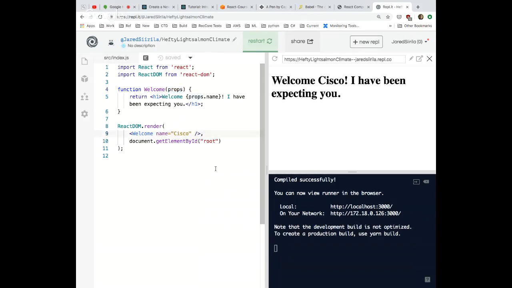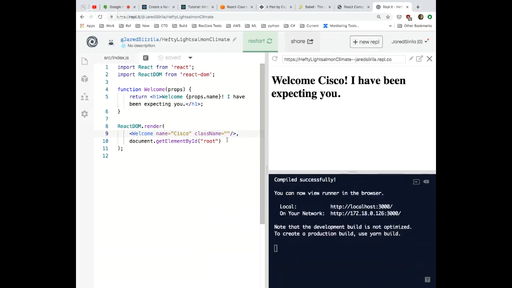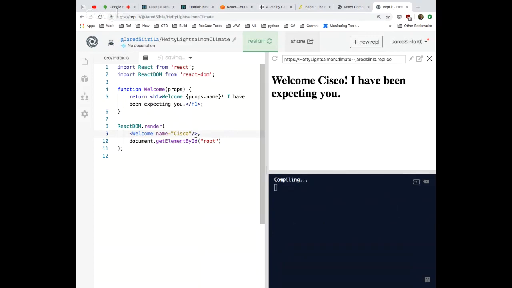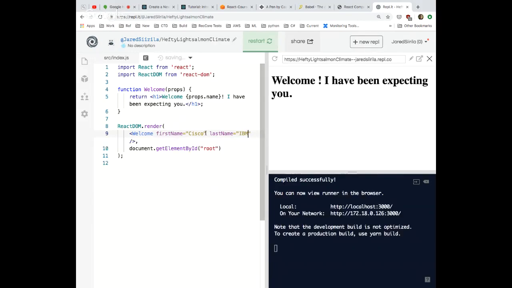So we could put other ones in there if we wanted. That's where this className might get passed in, but you would need to apply it to the thing you want it to apply to. Or we could change it to say first name, last name. I'm just going to say IPM because now it's not making any sense.